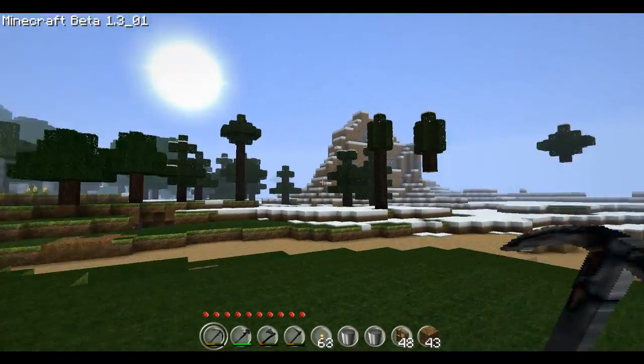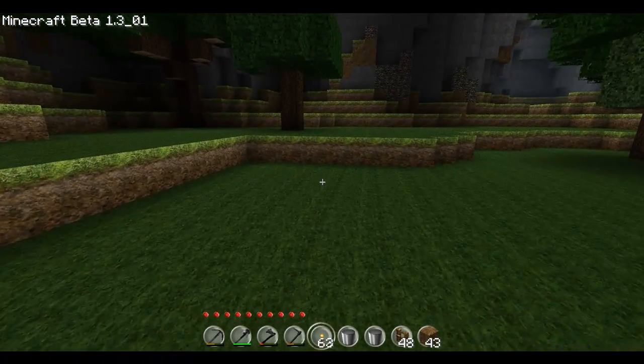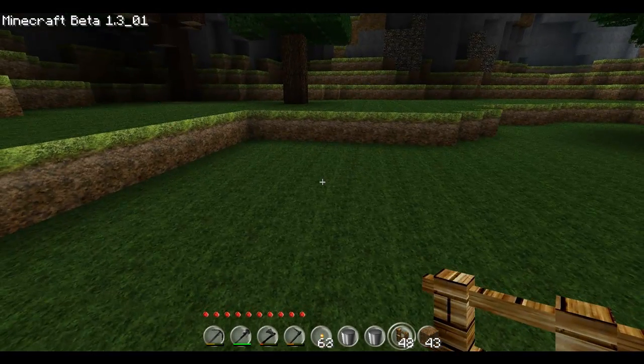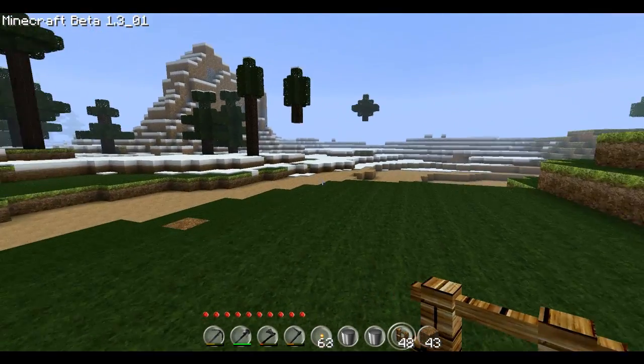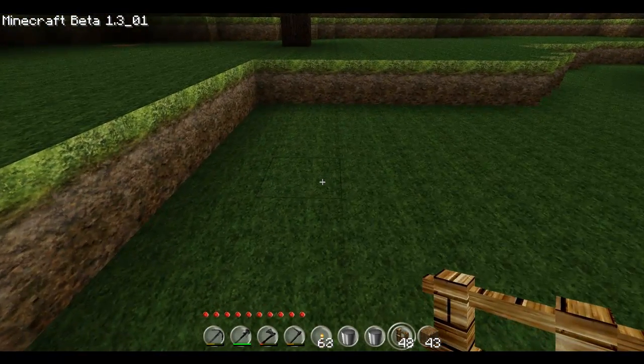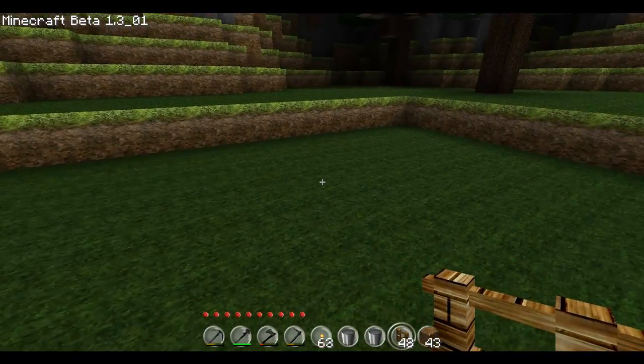And the sun's coming up over our beautiful snow world. Okay, so we're going to build a garden where we can grow some wheat and maybe some sugar cane if we find some later. I did try to look for some in the setup I did before this video. Couldn't find any.